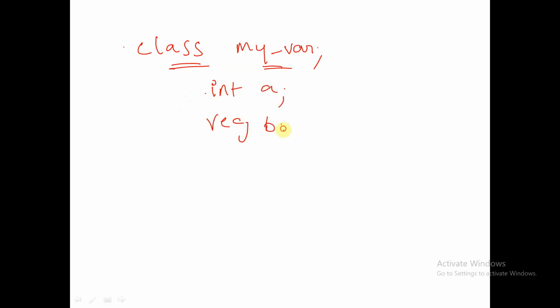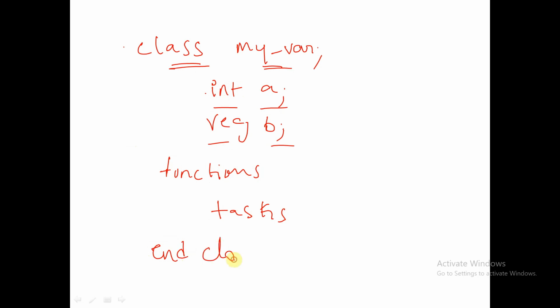Like this, we can declare any data type inside our class. So basically, class is a collection of different data types. We can declare any data types in our class, int a, reg b, or some variables, or we can also declare functions, and we can also declare tasks inside this class, etc. And this is end class.